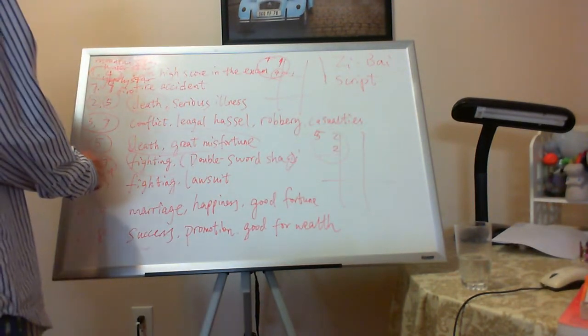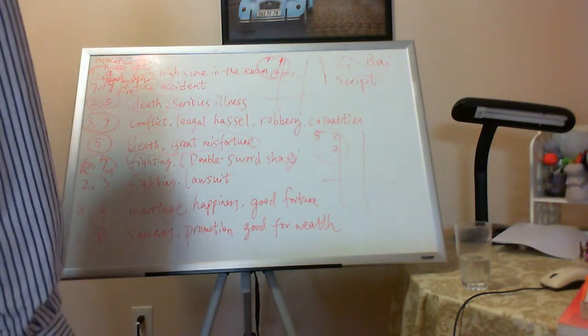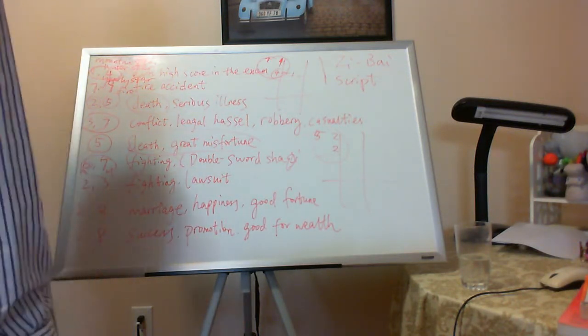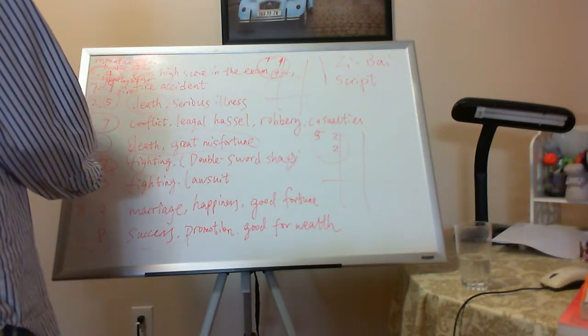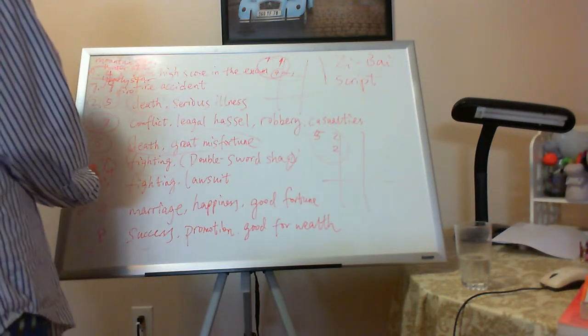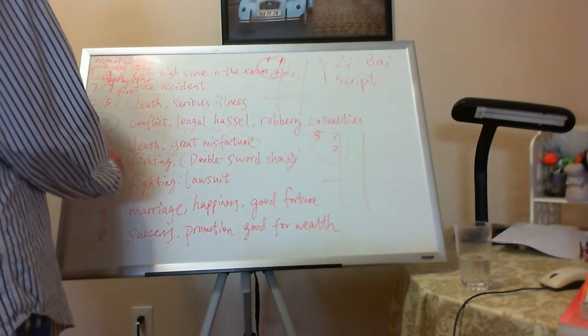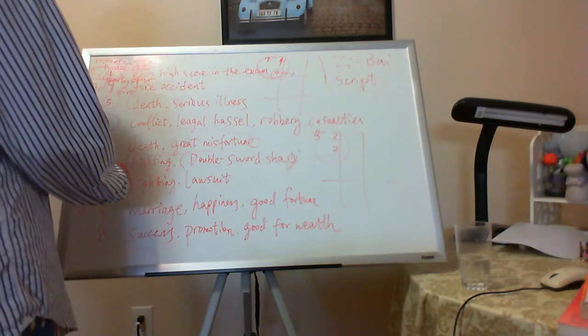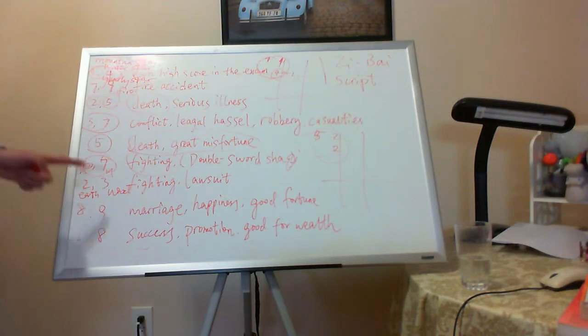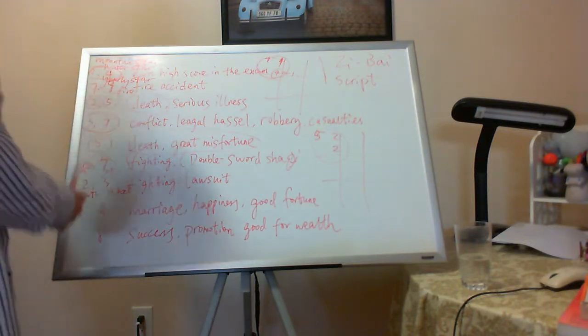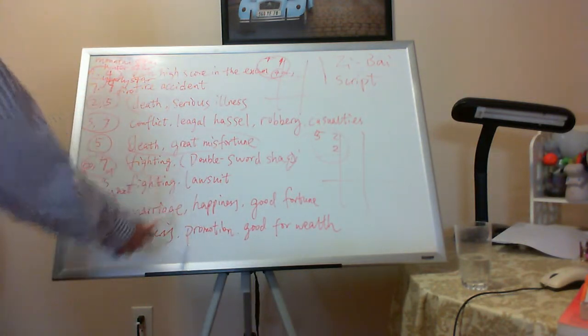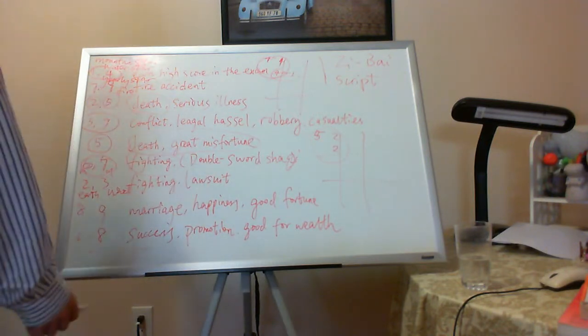And 2 and 3. If you see the combination of 2 and 3, it represents fighting and lawsuits. The element of star 2 is earth. Star 3 is wood, and wood will destroy earth, they fight against each other. So the relationship is not harmonic, and the end result is some fighting, some conflict, and in some extreme cases, lawsuits.